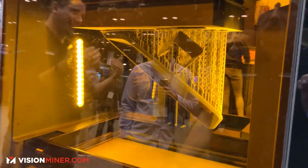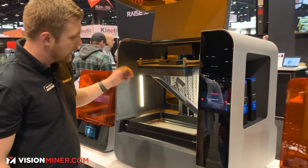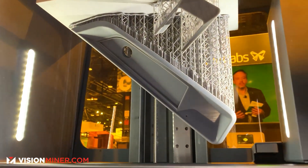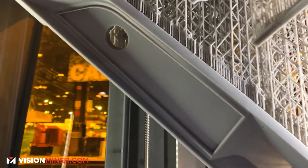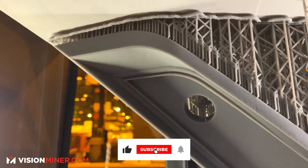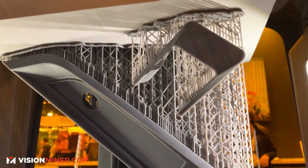If we open it up here, we can see a much larger build volume, as well as a much higher level of detail on the printed part itself. This allows us to do very large car prototyping for companies — like that bike helmet over there — who want to do it all in one single print.